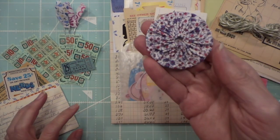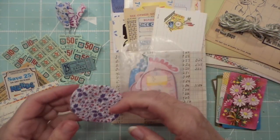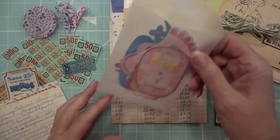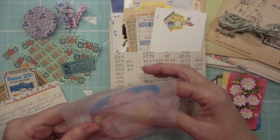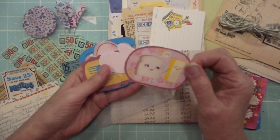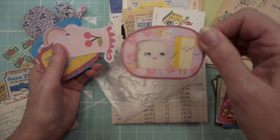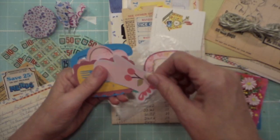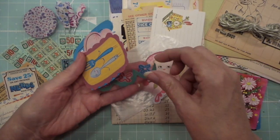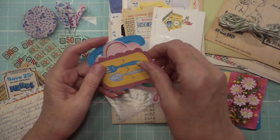Then you get a yo-yo. These are random and are different for each one. And then I cut out some fun Cricut images that have to do with cooking. So you have toast and butter, BFFs, pretty little oven mitt, just kind of a fun little decoration.